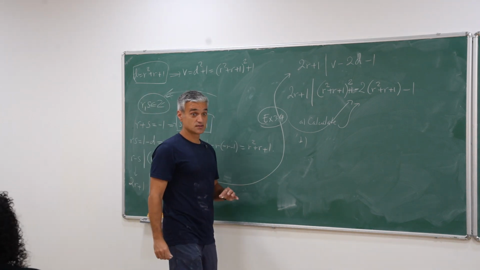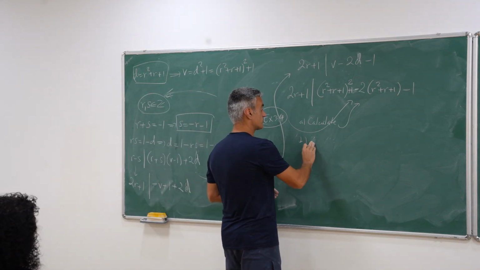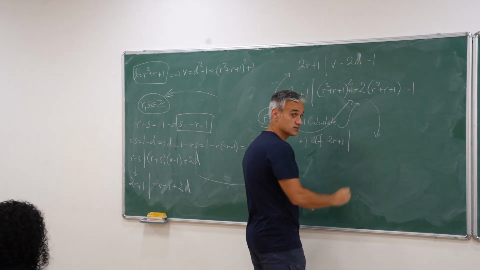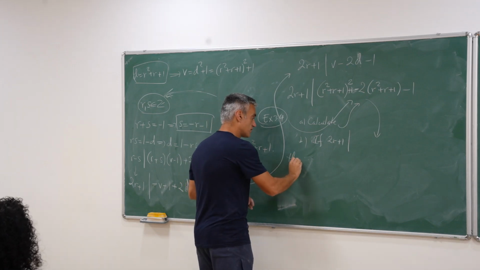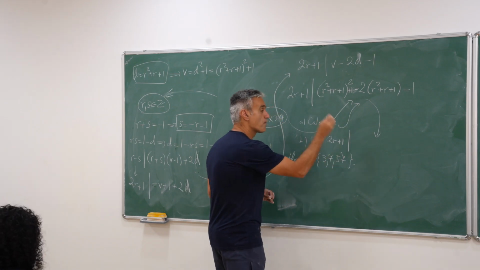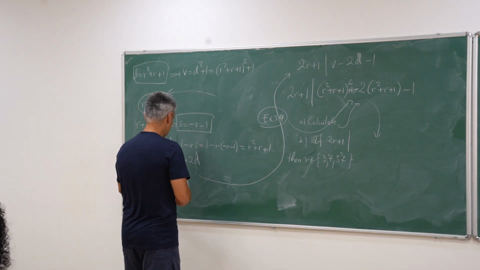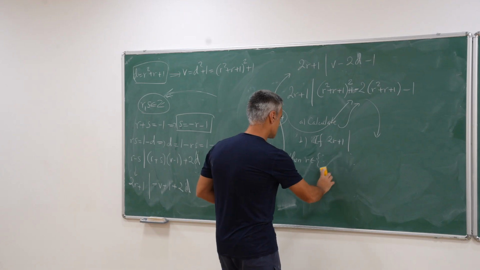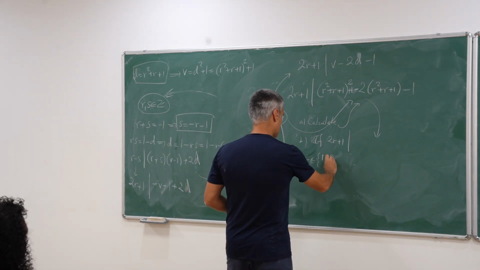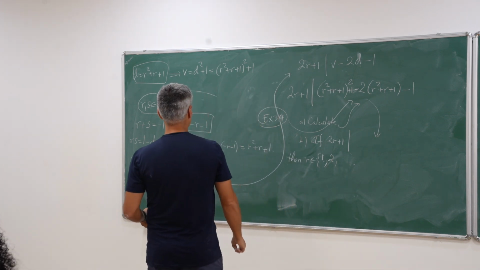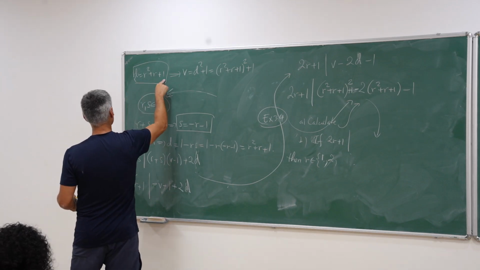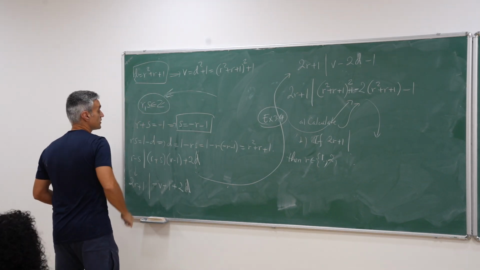But the second part is prove that if 2R plus 1 divides this quantity that you just calculated, then R has to belong to 1, 2, or 7. No, this R is no, that's the D. Let me see what R is. D will be 3, 7, 57. So R will be 1, R will be 2, and R will be 7.